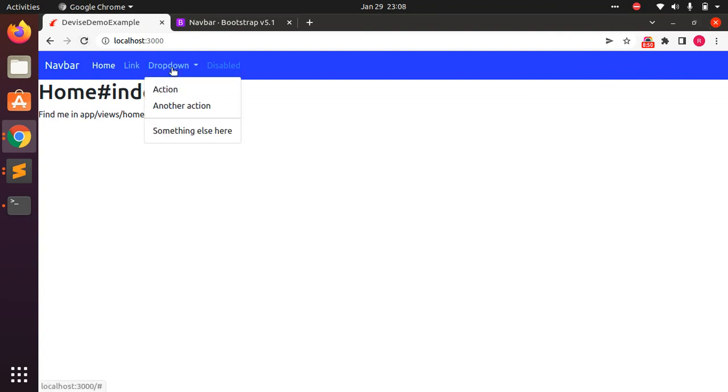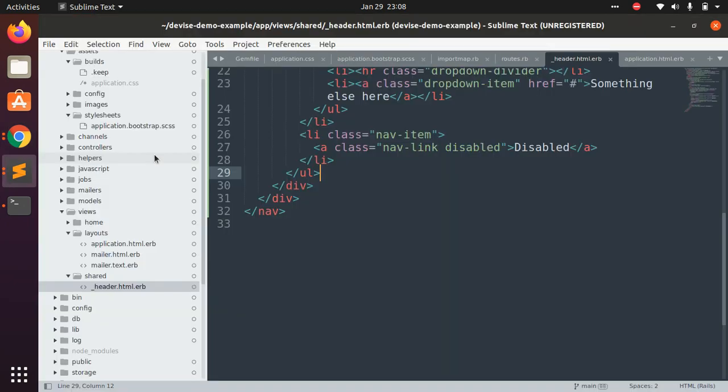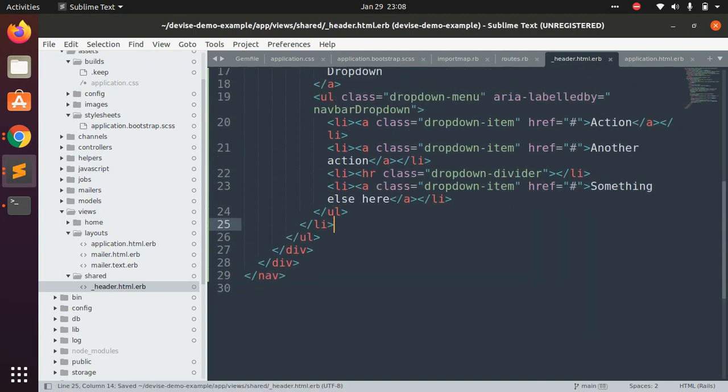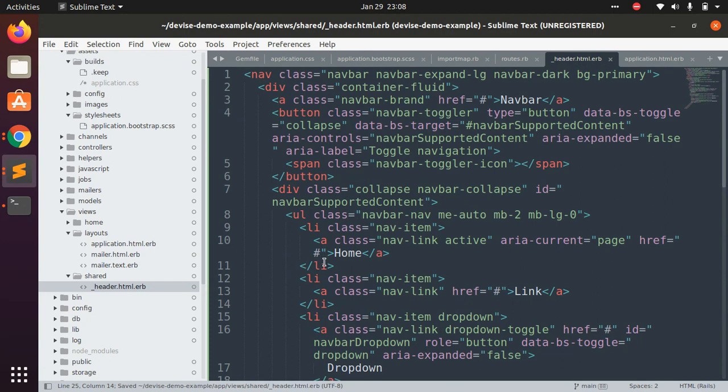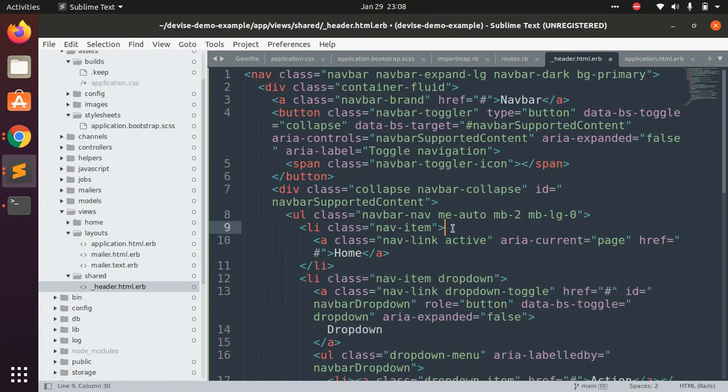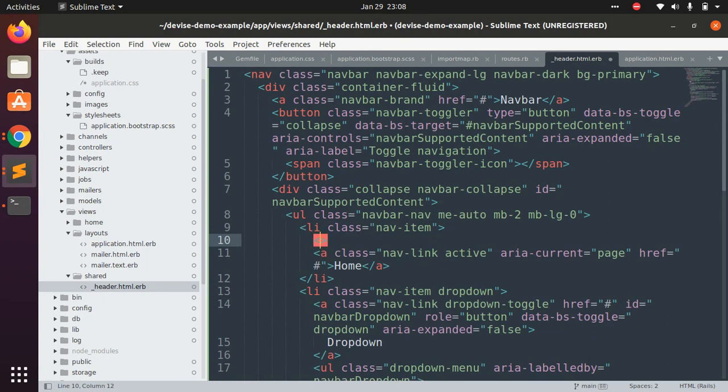We will keep this drop down and change this navigation bar to some useful name, and we will remove this disabled link and this link. Let's remove this disabled link first. Here you can see that we have removed that link, and we don't need this link as well. We will make this link a Rails tag.